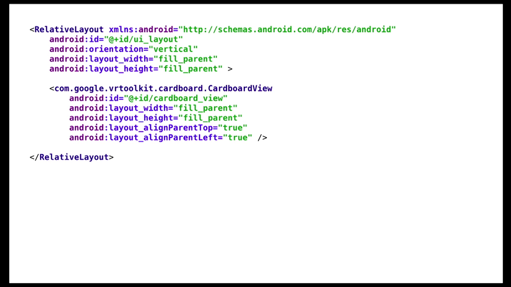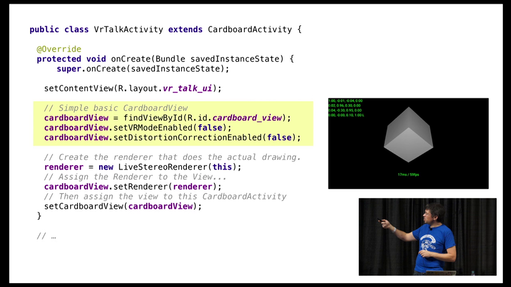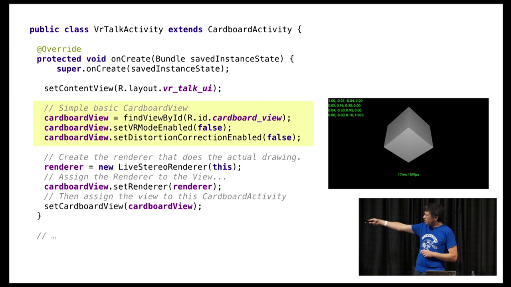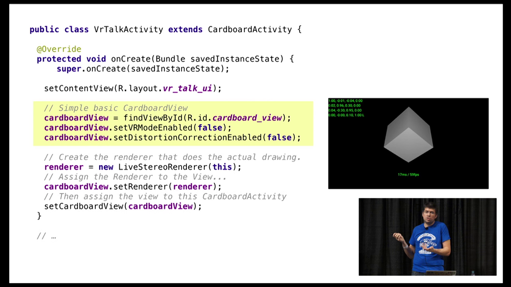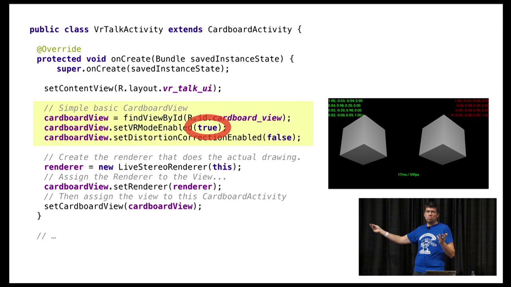Let's enable the Cardboard SDK now — enough flat 3D. A very simple first thing: your layout just wants a full-on CardboardView that fills the whole view space. In your main activity, these three highlighted lines are what you need to configure your view. You set VR mode enabled to true to get a stereo view — what's happening is we're calling the draw methods twice for half the screen with different camera perspectives for the two eyes. At this point, we can slip this in a Cardboard unit and we have stereoscopy.